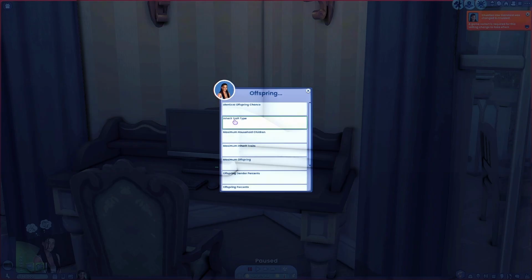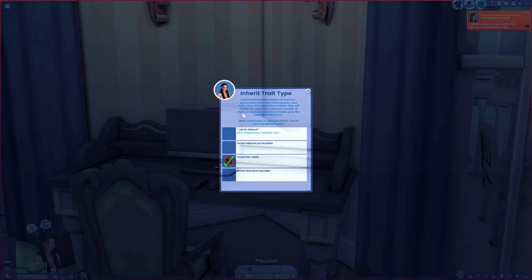And then we're going to do the inherit trait type and then maximum inherit traits. This determines whether or not babies inherit non-personality traits from their parents, how many they will inherit, and whether they will inherit the specific maximum number of traits or a random number of traits up to the specific maximum. So I set this to a random number.